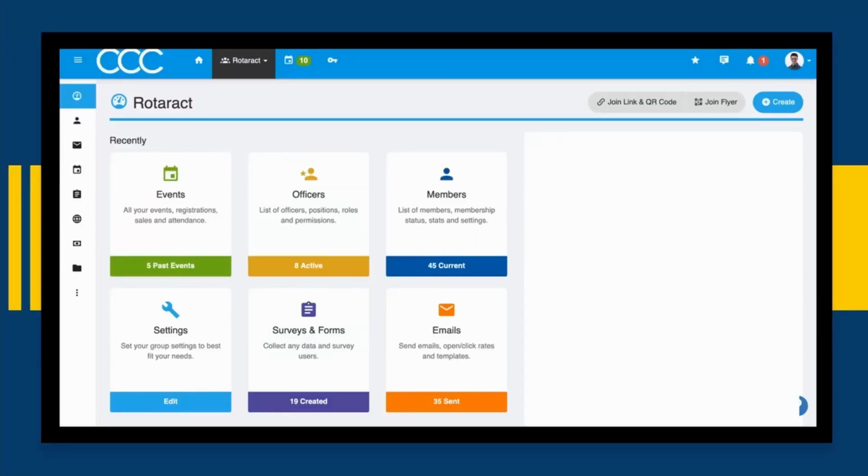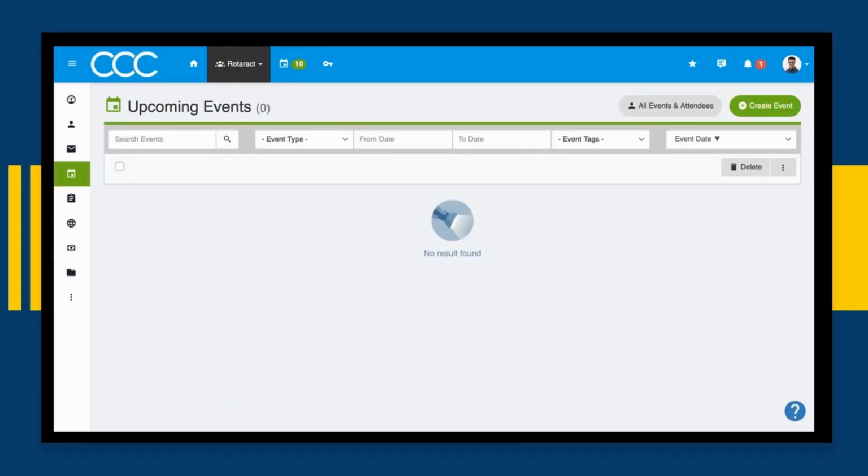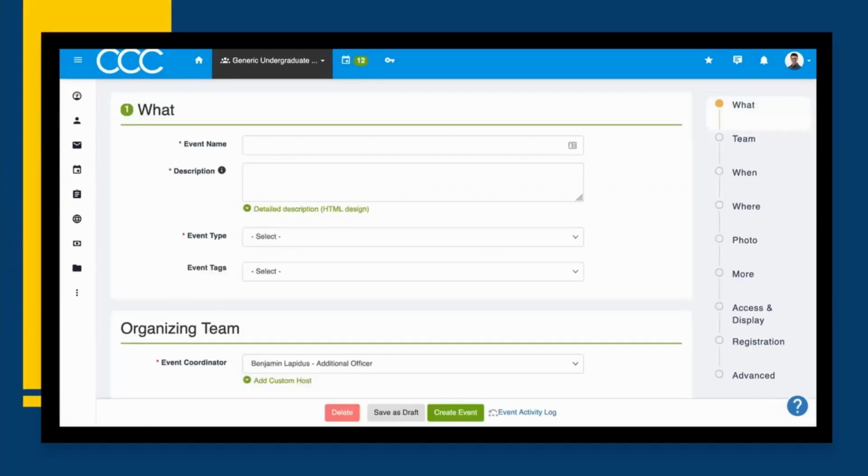Now that we've noted the timeline, let's dive into the actual event registration. From your student organization's dashboard, click the Events button. Next, click the green Create Event button to get started. We are now looking at the first page of the event registration form. All 9 steps of this form impact how your event will display on the Events tab on CCC, from the description to the images to the registration and everything in between. In the first section, fill out the required fields with the information to be listed on your event in CCC.